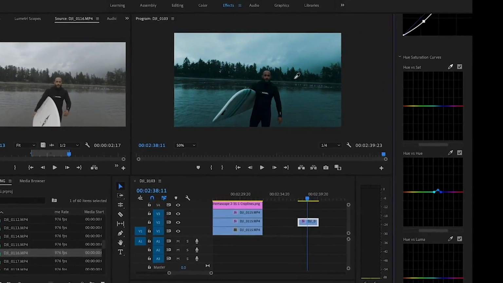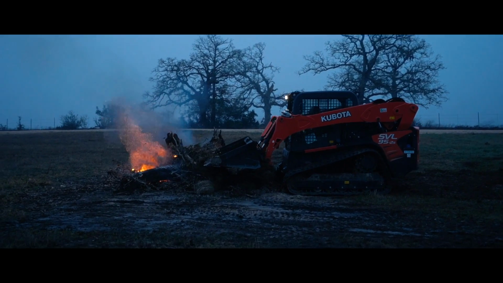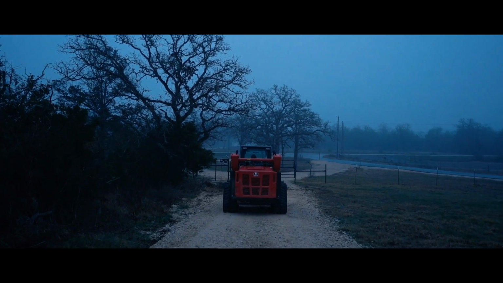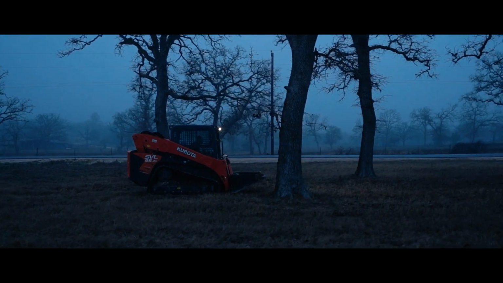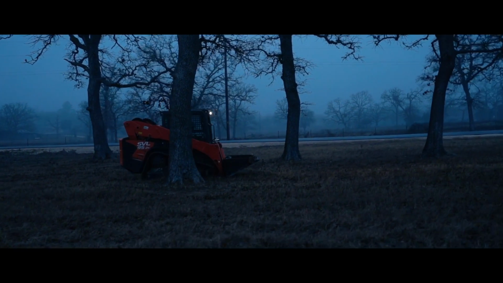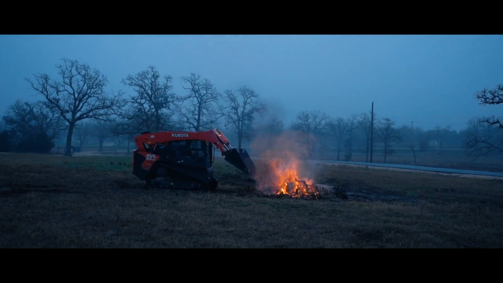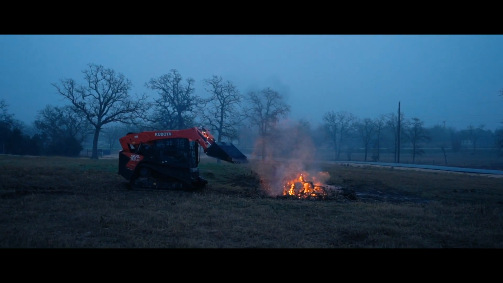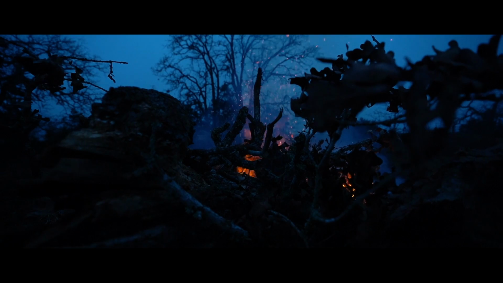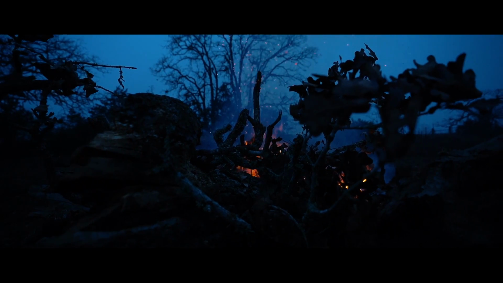Or if I want the audience's eyes to focus on something that's red within the frame, I'll do a color selection, find that one specific color tone, boost that right up, and then desaturate everything around it, or change the hue of that so that it really bounces out. Playing around with hue, saturation, and different colors within Lumetri Curves is probably one of the best ways to get an image's look within your video. And again, remember, LUTs are just the base layer, and then all the little mechanics in between are really what can elevate a certain cinematic style within your video.